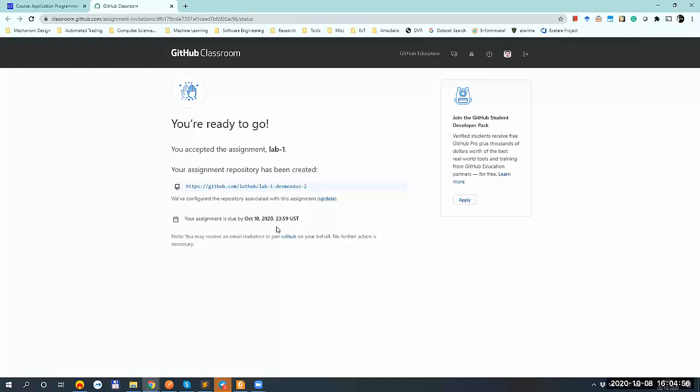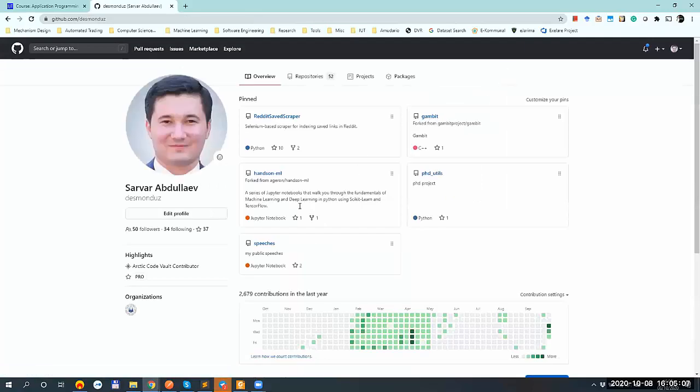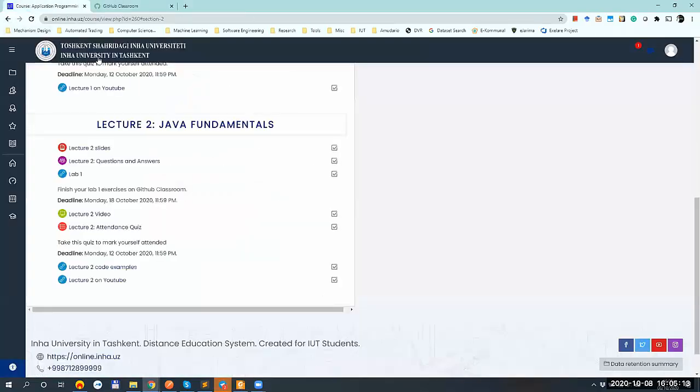Make sure that you are logged in with your GitHub profile. You should be able to see that you're logged in with your profile here, and so you can see that this is you, and then you can click this link.